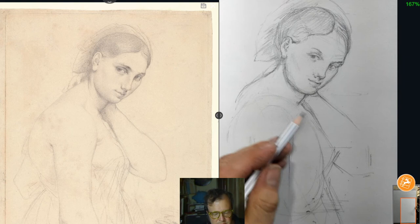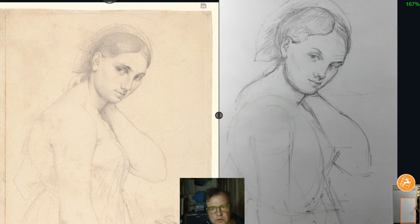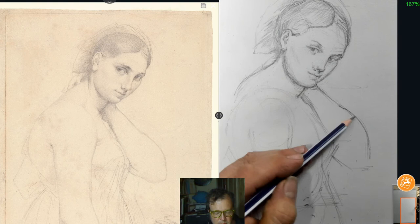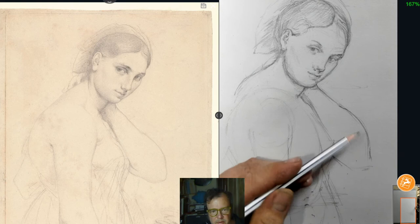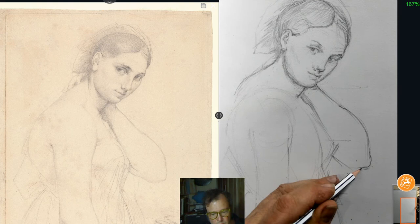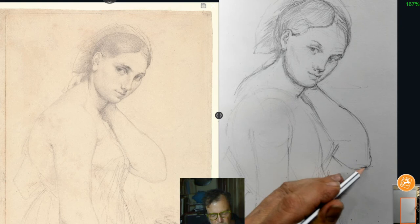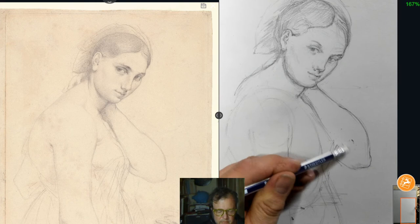And then we're going to do this swelling of this muscle, which is not flexed, it's just bunched up because her arm is fully pulling against itself. And slow down and pay really close attention to what you're seeing at the elbow, because those details are important. Even if you don't understand the anatomical forms that you're drawing, whenever a bony landmark comes to the surface, you have to really slow down and observe it carefully.